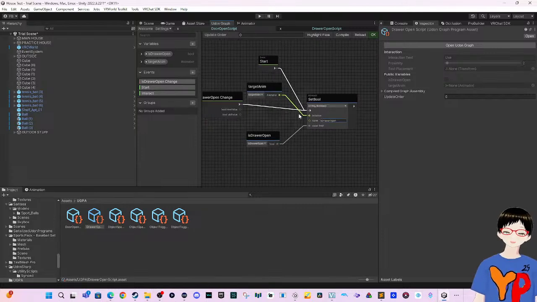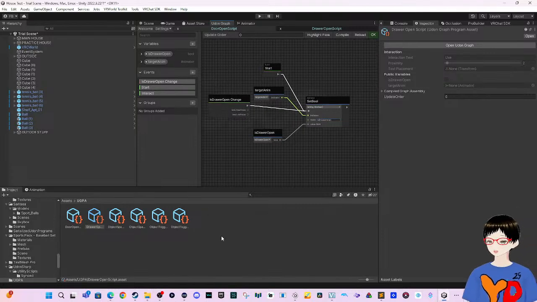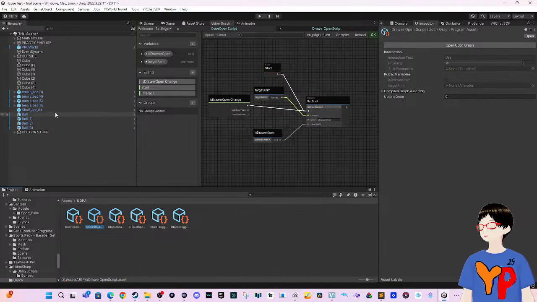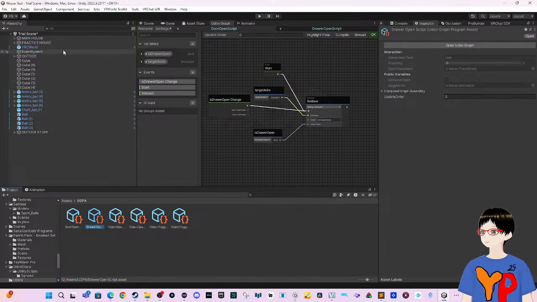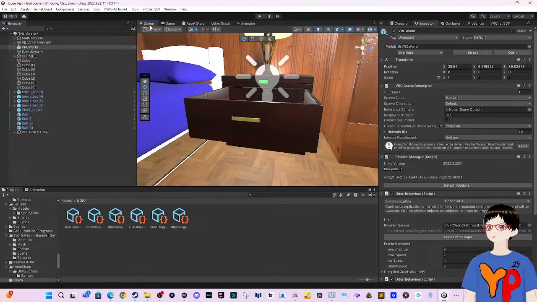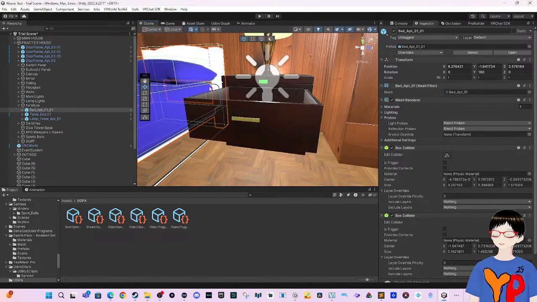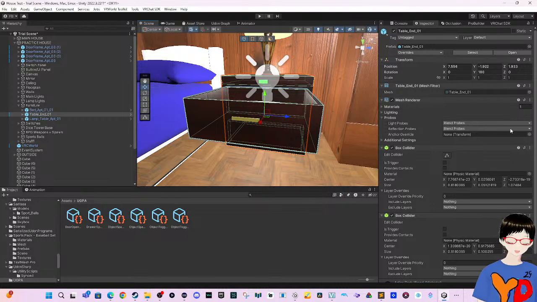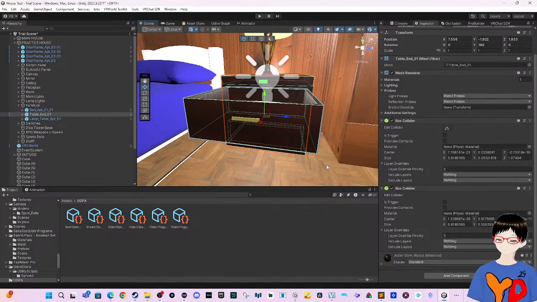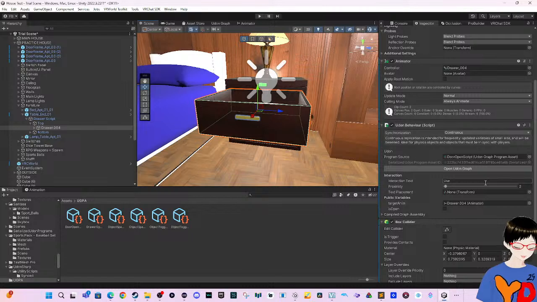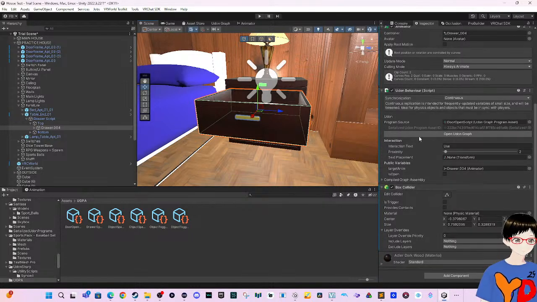Oh, because remember, we... Oh, I need to set this up. Oh, because we changed the programming asset. That's what's going on. We changed the programming asset to the door, and I forgot to change it back to the drawer. Let me see what we got here.